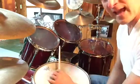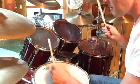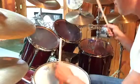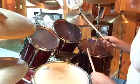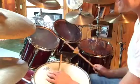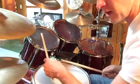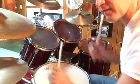And then instead of hitting the and on the second measure, he actually goes 4E and. 4 and. Okay? 4E and. So the first measure is 4, and then it's 4E and on the second measure. Okay? So instead of the cross stick, you just bring it up to that sound source, adding the E of 4 in front of the and of 4 to make that little kind of riff.